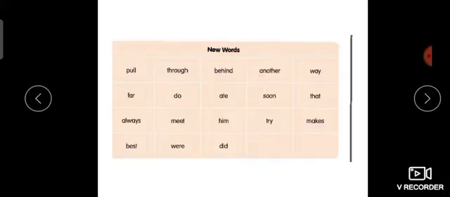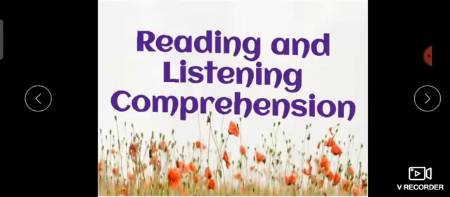So you all practice these whole words, children, okay, because you are having the dictation in the next class. Clear? Very good. So shall we move on to the third component? Yes, our third component is writing, reading and listening comprehension, isn't it, children?